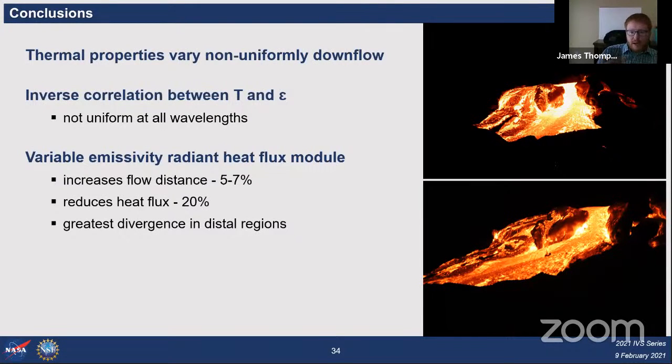For example, if we look at satellite data, we have great extent. We can see the entire flow all in one image, but our pixel size is, say, 90 meters. So we miss some of these more complex interactions in these flows, which I think play a significant role in flow run-out distances and models.